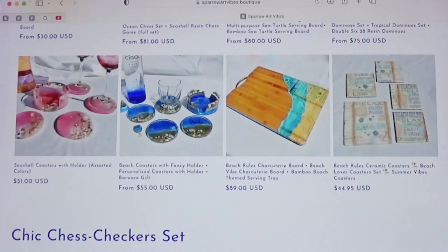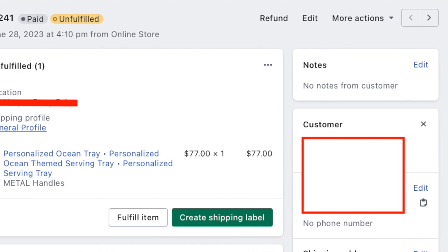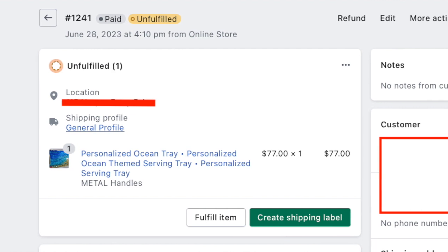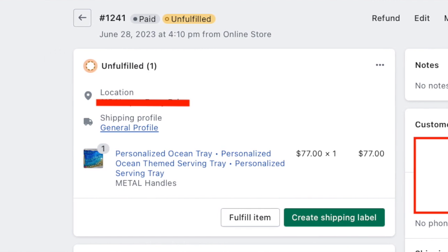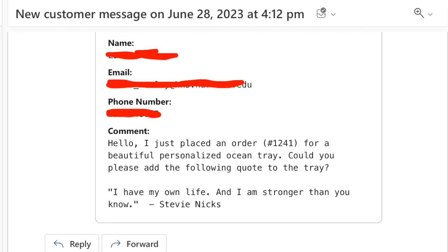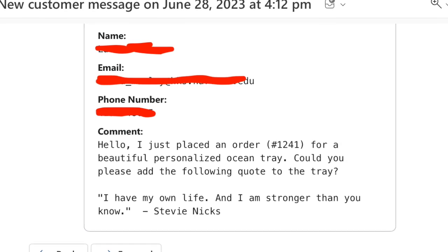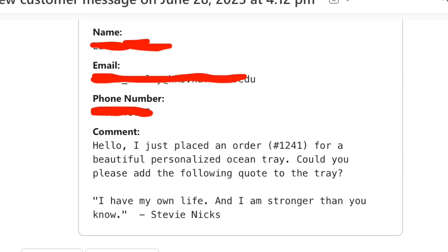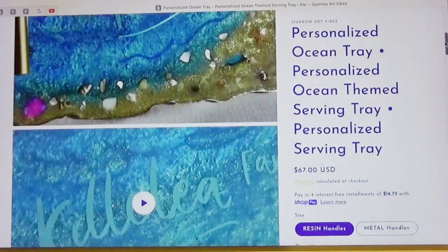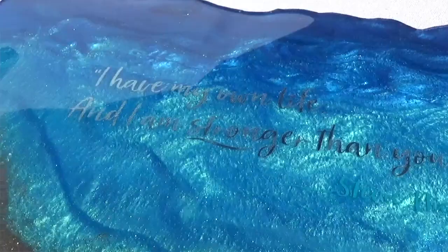So, as you can see here, I received an order in my Shopify store for a personalized ocean tray. The customer sent me an email asking that I personalize her tray with a Stevie Nicks quotation, "I have my own life and I am stronger than you know." I like that. Okay, so here is that listing on my website.